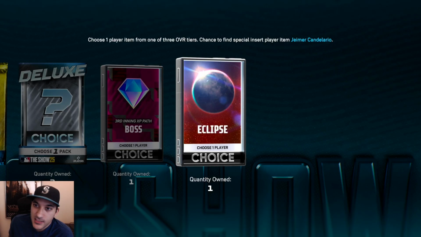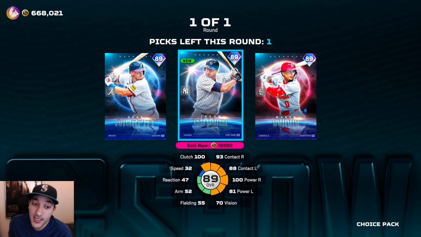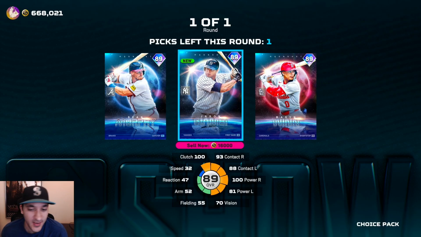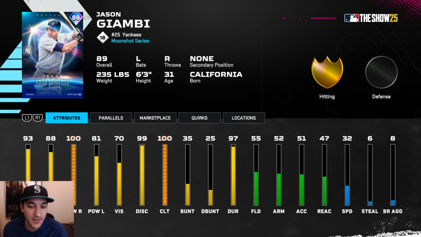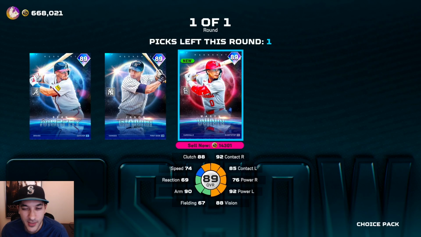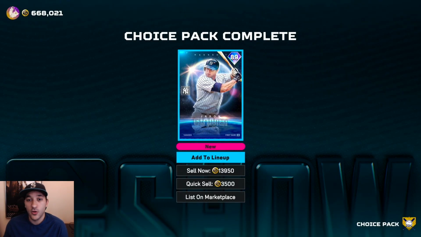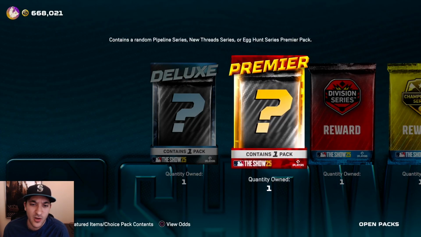And this one, let's see if we get maybe a little bit luckier. We got the mid tier. Okay, so that's actually not bad. I feel like we should take Giambi, but Mason Winn doesn't even look that bad either. I would say Giambi looks a little bit better, but Winn is also more complete as a player. But we're taking Giambi. So we actually got two of the 16K players, which is pretty nice. And that's pretty much our packs. I don't know why I saved those.